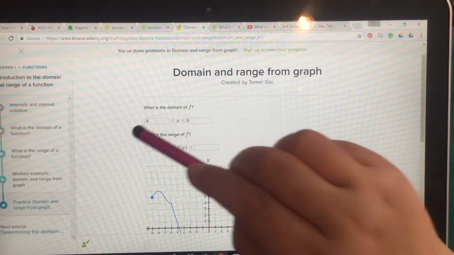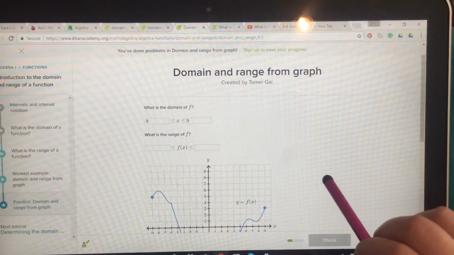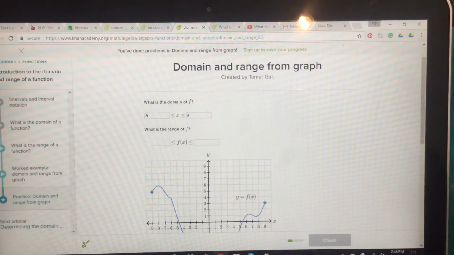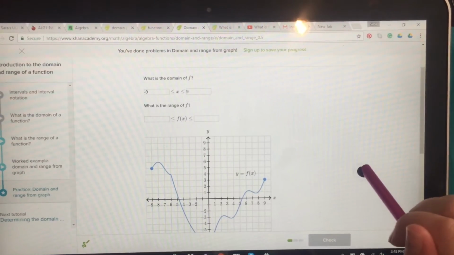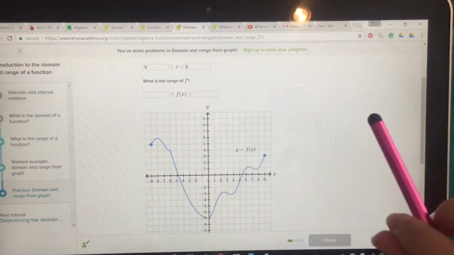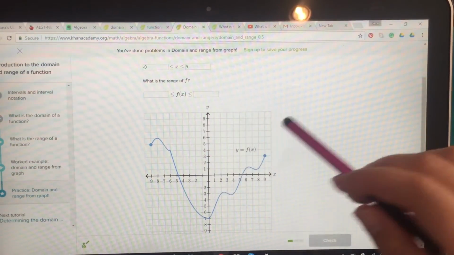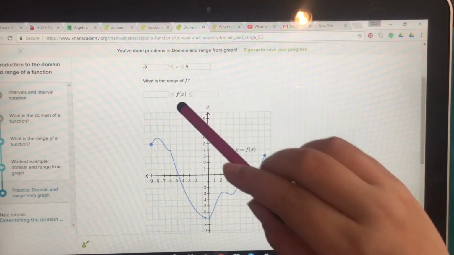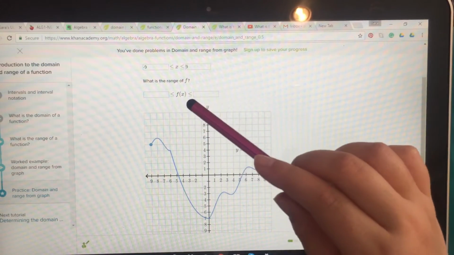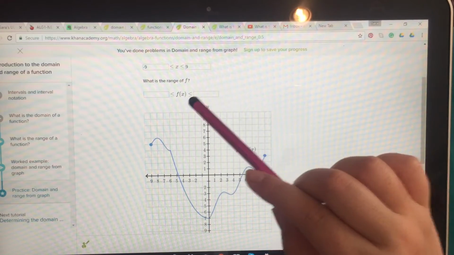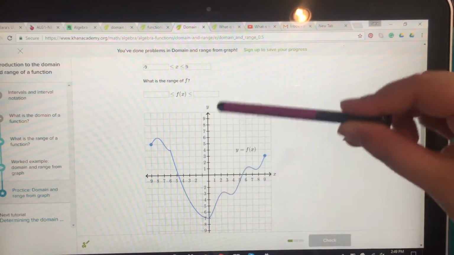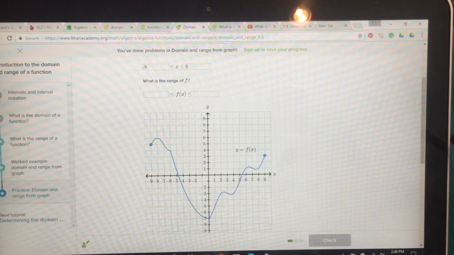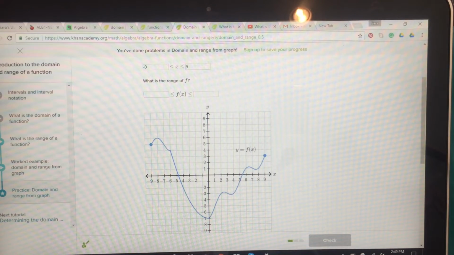It always matters the way you put it, because if it's -9, you will get it wrong if you put it in the wrong space. Alright, so now we have to find the range of f. So f of x, function and output, which is y. What we find first is we look at the points.